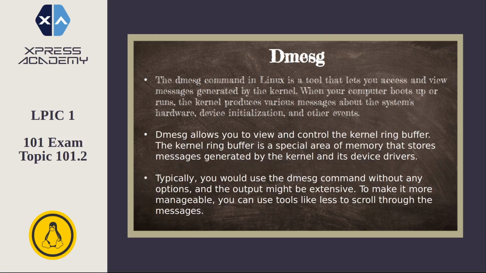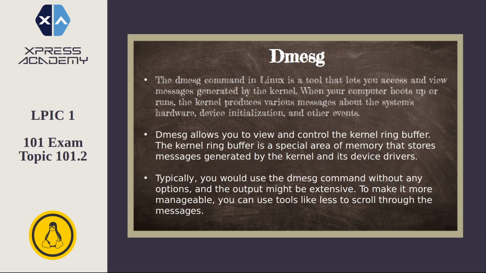Dmesg. The dmesg command in Linux is a tool that lets you access and view messages generated by the kernel. When your computer boots up and runs, the kernel produces various messages about the system's hardware, device initialization, and other events. The name dmesg stands for Display Messages. Dmesg allows you to view and control the kernel ring buffer. The kernel ring buffer is a special area of memory that stores messages generated by the kernel and its device drivers.